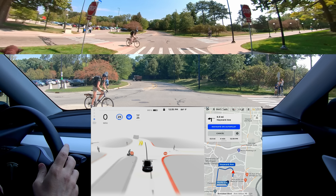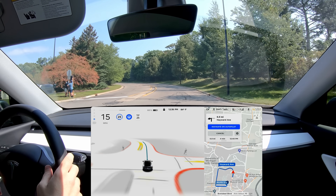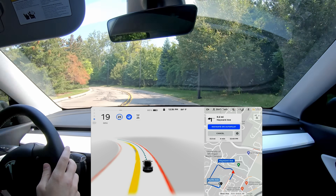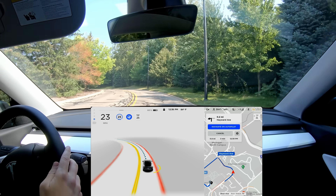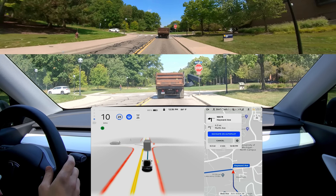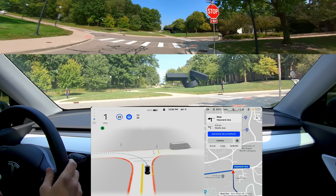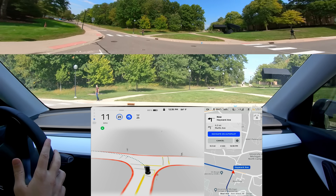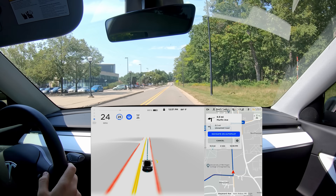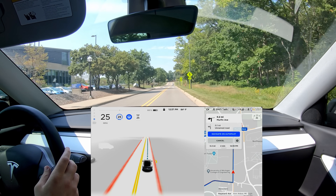Stopping at the stop sign, it's clear. This cyclist — okay, good — is gonna come across. I wasn't sure if the car was gonna respond appropriately, but it definitely waited perfectly for them and moved through. Let's go through this square one more time and then just pick a destination close by so we can get a kind of A-to-B in this test and then call it there. Back here at this intersection that has performed perfectly a couple of times and then terribly once. Okay, he would be angrier but he didn't seem to care. I'm reporting that because he obviously was going to come through and the car just didn't care at all.